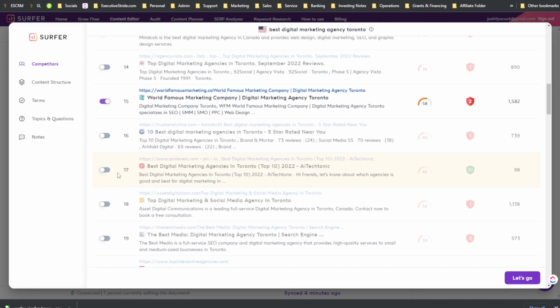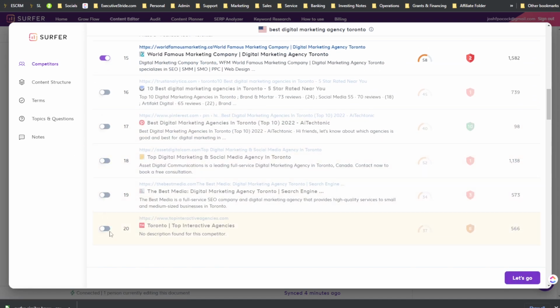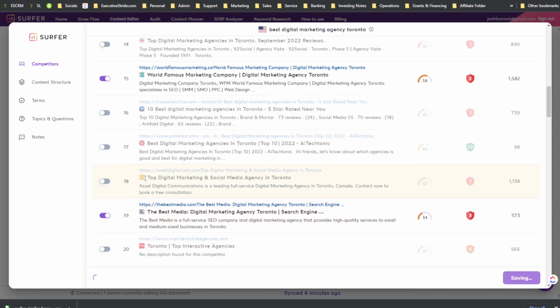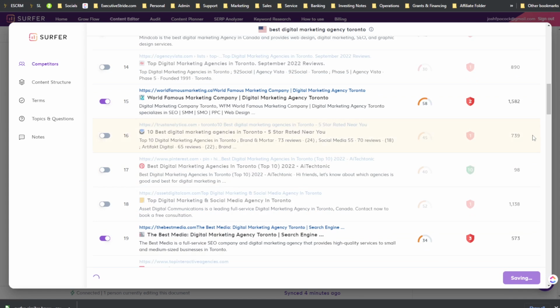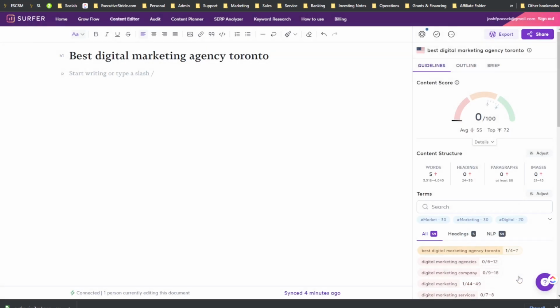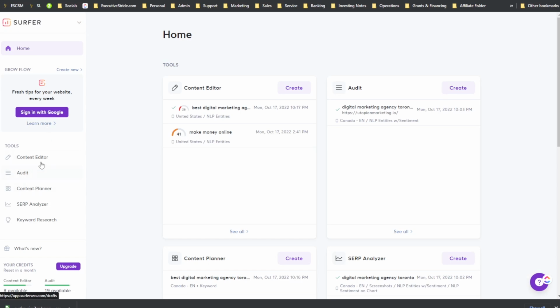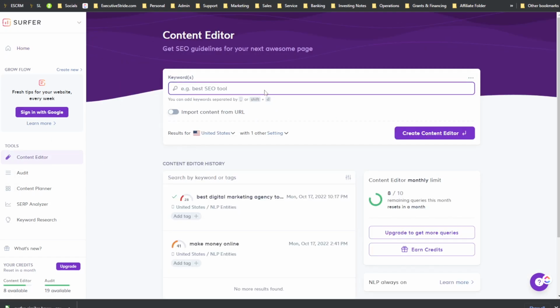Essentially, okay, I think I'm just going to choose a different keyword and we'll just finish this up real quick. Content editor.